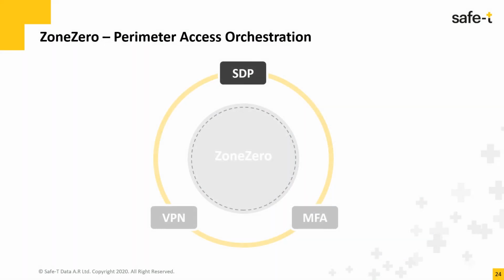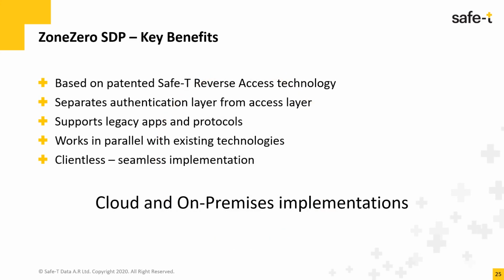Let's start diving deeper into ZoneZero and start with its approach to SDP. ZoneZero SDP is built from the ground up with overcoming current challenges in mind. It is based on Safe-T's patented reverse access technology, separates the authentication layer from the access layer, provides native support to legacy applications and protocols, and is designed to work in parallel with existing technologies that organizations use. To make for an easy deployment and quick adoption, it is also completely clientless and agentless, and can be deployed both as a hybrid cloud service or as a complete on-premise solution.